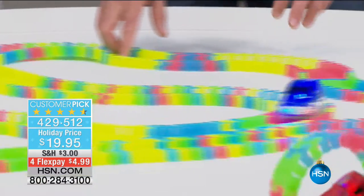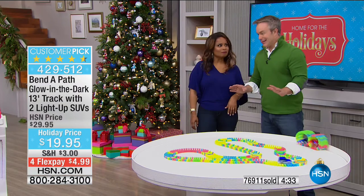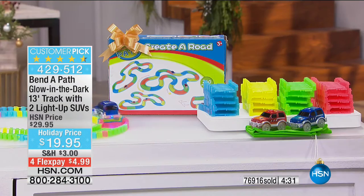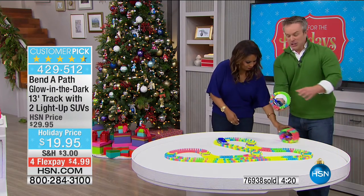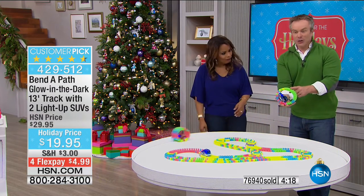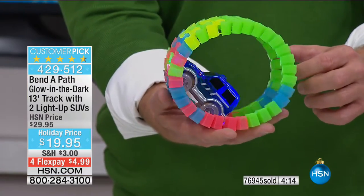And the thing is, we want to have fun with our kids. We buy toys with them, and it's like, you know what, I'm not going to get on that toy. I don't have training wheels or a helmet, or I don't know how to play that video game. This, grandma, grandpa, aunts, and uncles, you can show them how to make the hamster wheel that we're showing you. You can get down there and not be afraid about it. It's just taking a little bit of the track, putting it in a circle, snapping it together, and then you let the car on the inside do all the rocking and rolling that you want.